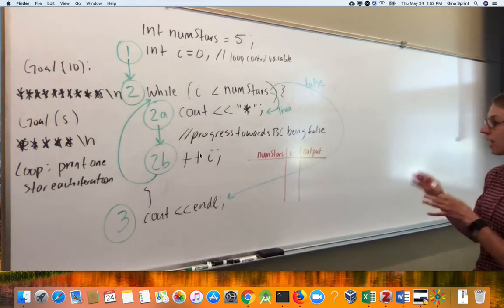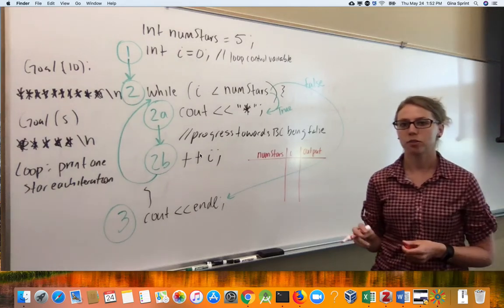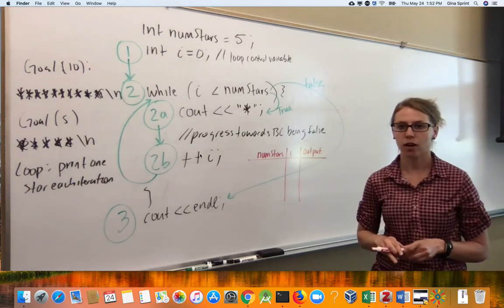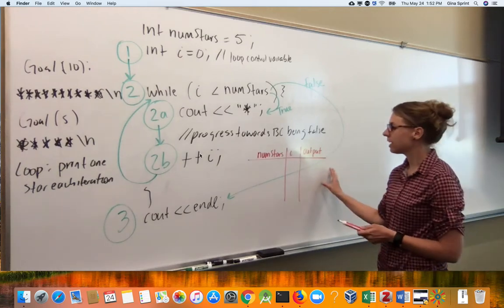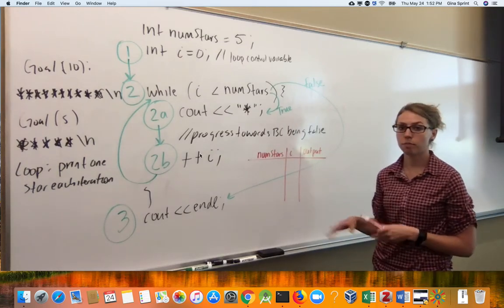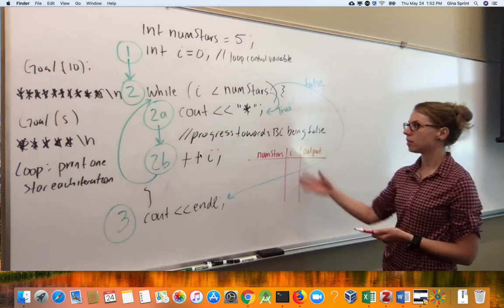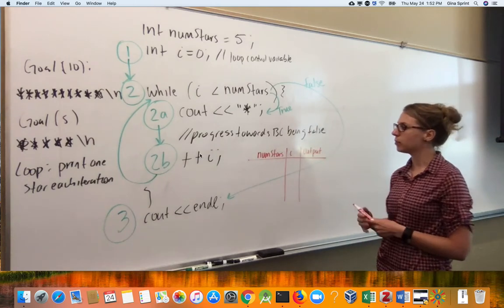This table looks kind of similar to the table we made when we were tracing through I, J, and K for our pre and post increment and decrement operators. And these sorts of tables are really useful beyond that application, including tracing through code using loops, as you'll see here.